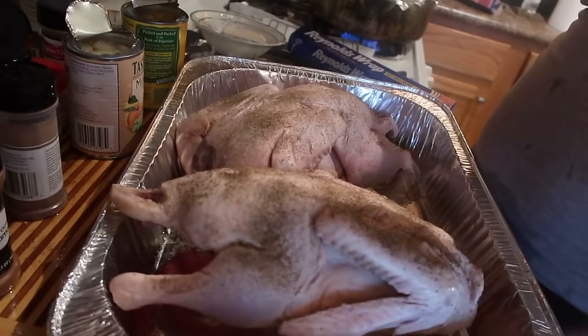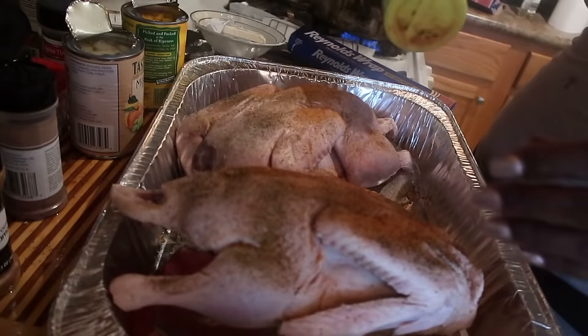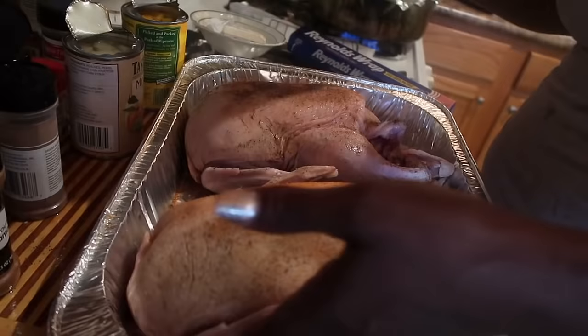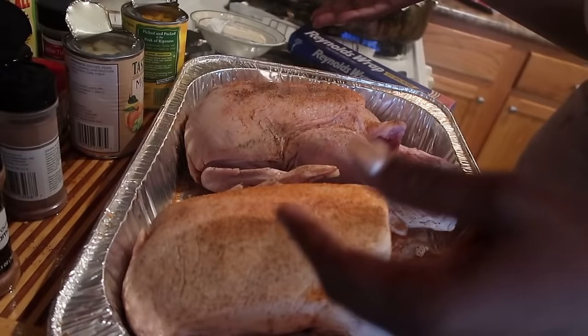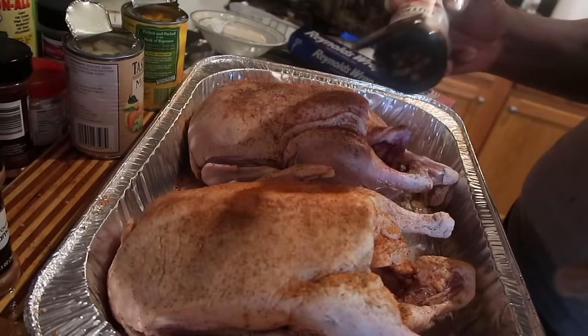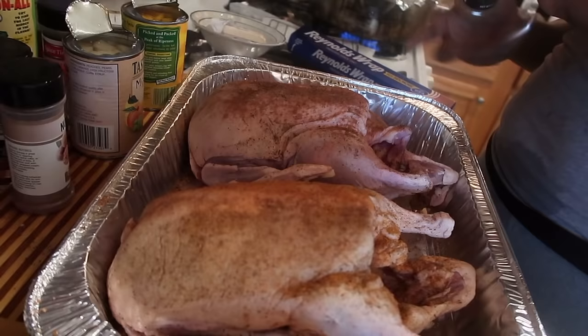A little of this season. Now, this is more of a spice. It don't have no salt in it. I'm not gonna put no onion, no bell pepper, none of that in here. Because I want, like I said, kind of a sweet, spicy flavor. So what I'm gonna do is I'm coming back with a little nutmeg. Alright, we're gonna do a little nutmeg. Not too much, because it's probably overpowered. We're gonna come back with a little cinnamon.